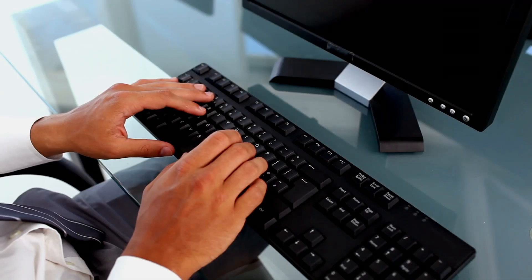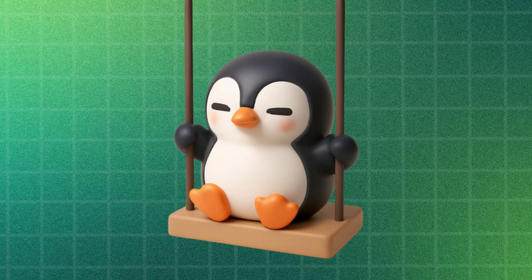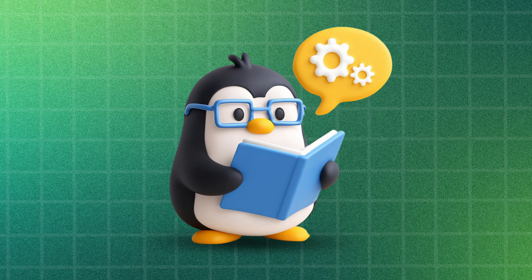If you have been using Linux every day on your personal computer for a while, you reach a point where things feel comfortable. You know how to install a distro, you're not scared of the terminal anymore, you may not remember every command, but you know how to figure out things. You understand package managers, desktop environments, and probably basic troubleshooting. And then this question hits you: what next?